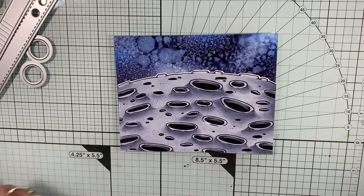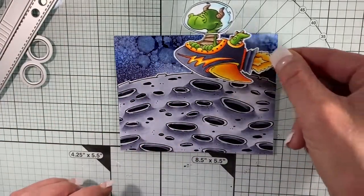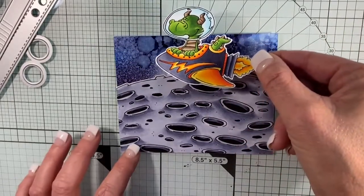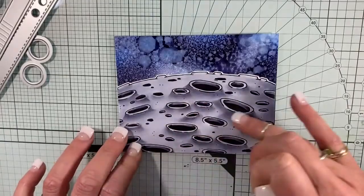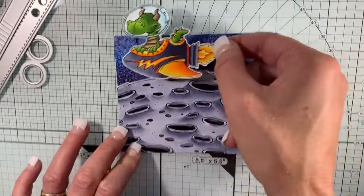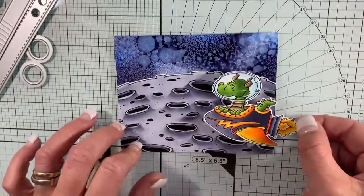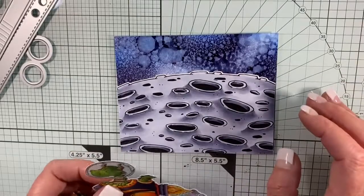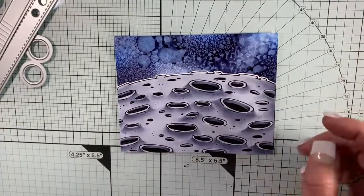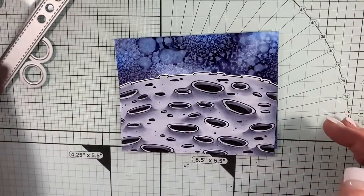Now we want to make it where the moon is on the card, but we want this to fly up above it. In the past, we would probably put the groove in here or up here, and you would see the groove that the slider goes in all the way across the card. Well, that always drove me crazy. I always wanted to have the action without being able to see the mechanisms. So that's why we came up with the no-see.